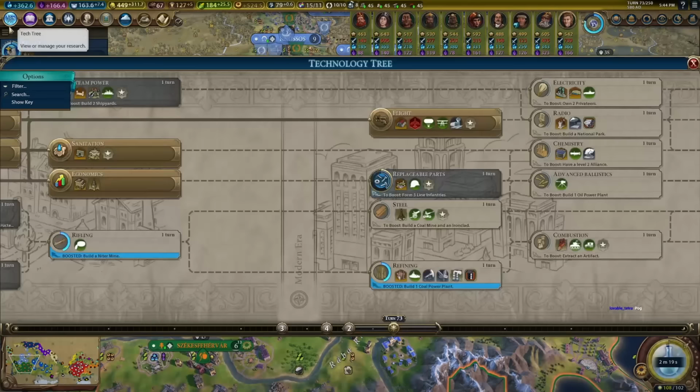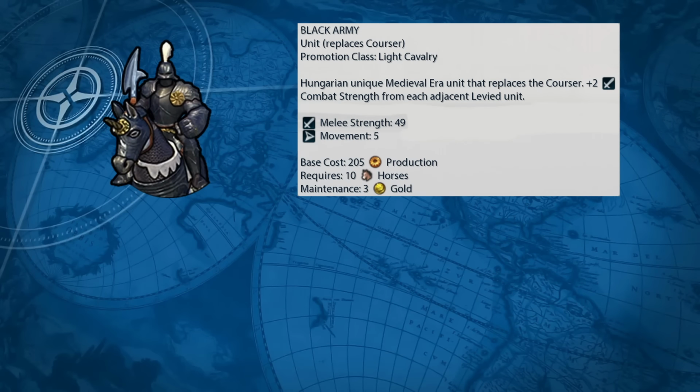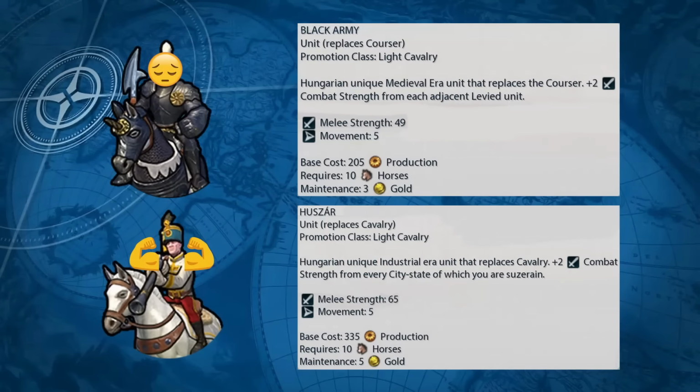We haven't talked about Hungary's unique units yet in this video, and now's as good a time as any. The Black Army is a decent Corsa replacement, but isn't really strong enough to justify a push on its own. However, the Hussar, which comes later and replaces the cavalry, is extremely powerful. In BBG, this unit gains 2 additional combat strength for every city-state we're suzerain of. Furthermore, as Hussars are unlocked at the same technology as line infantry, and city-states tend to produce melee units above all else, it's fairly common to launch a pincer attack of levied line infantry on one side of a target's empire, and Hussars on the other.